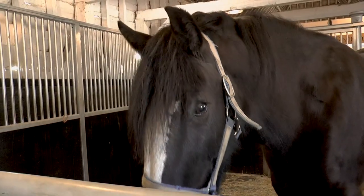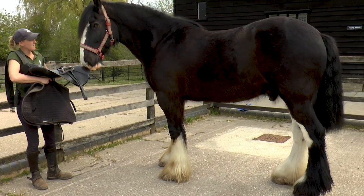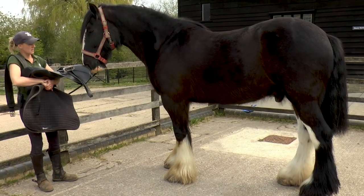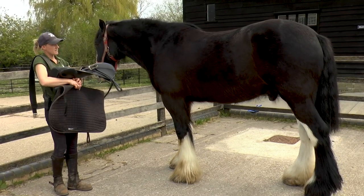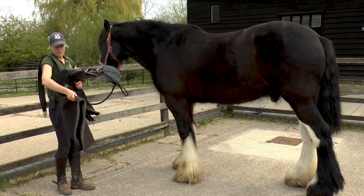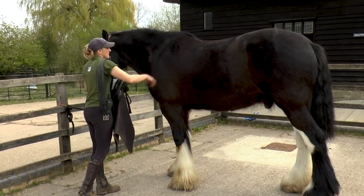Jasper's going to be going out for a ride today for a bit of exercise. A little bit of time off over the winter — I want to make sure that they're fit and ready for the season when it arrives, and riding is a nice way to just keep their fitness levels and their obedience. So Jasper's just going out for a nice little bit of gentle exercise.